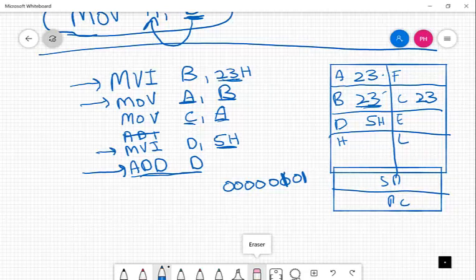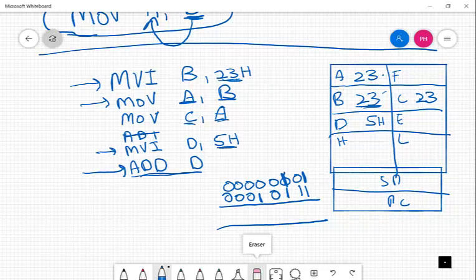And what are the contents of the accumulator? 23. This is the accumulator. So the contents of register D will be added to the contents of the accumulator, and the result will be stored in the accumulator.